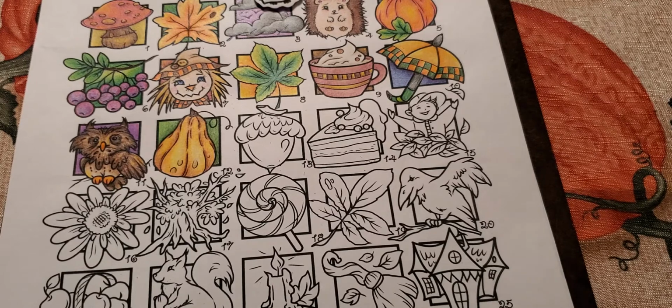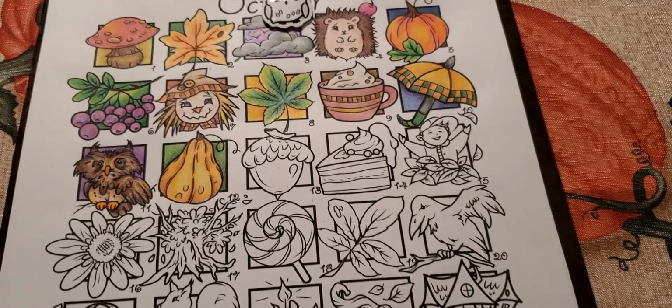Not gonna lie, I'm a little bit nervous because it's my first color and chat, and I was thinking of all the things that I could talk about. So for this color and chat, I figured the topic would be movies because it is the Halloween season. There's lots of spooky movies. So I figured I'd just talk about some of the movies that I've seen, and I'm not really sure what all is being released, but if there's any that I want to see that's going to be coming out, I'll talk about that. And then today I'm going to be coloring.